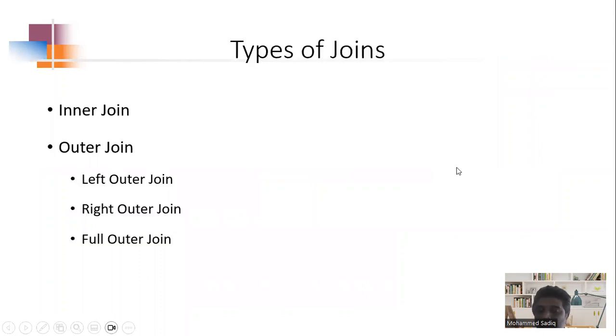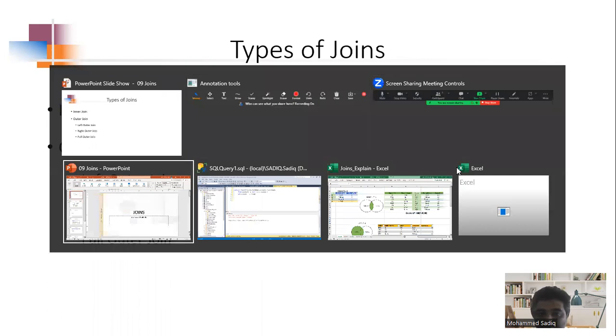Now we have different types of joins. We have inner joins, and we'll see the outer join. An inner join gets the information based on the common column value which is present in both the tables. An outer join gets that common data plus the complete data from either the left or right or from both the tables. Based on that, we have left outer join, right outer join, and also a full outer join. Let us practically look into how we create this.